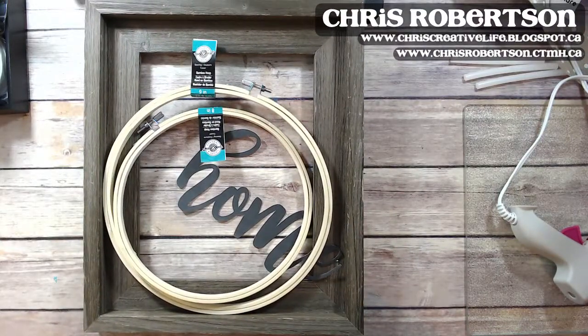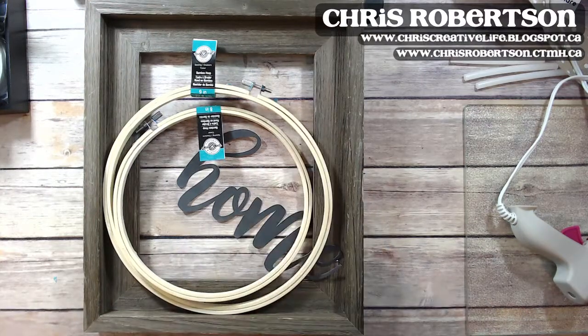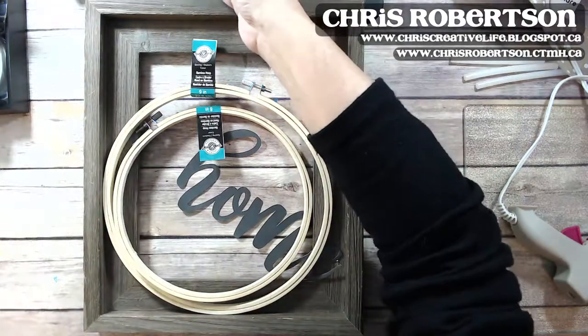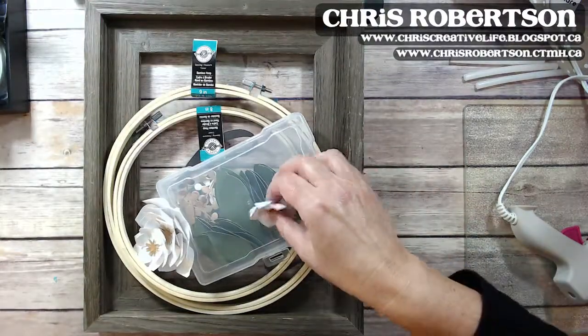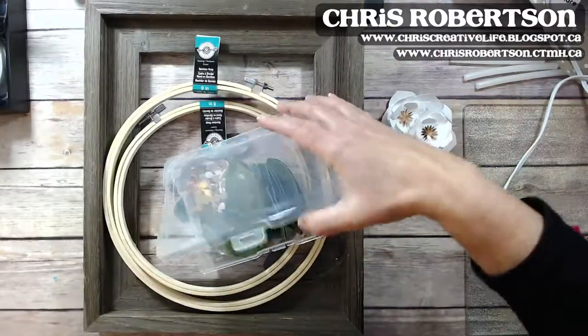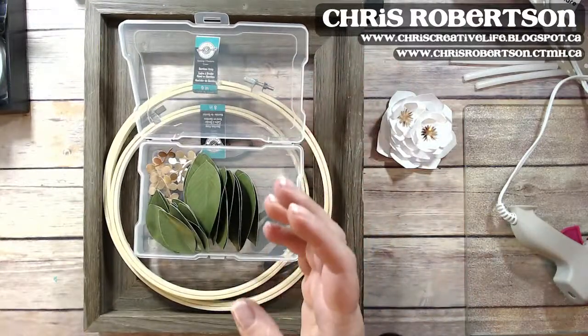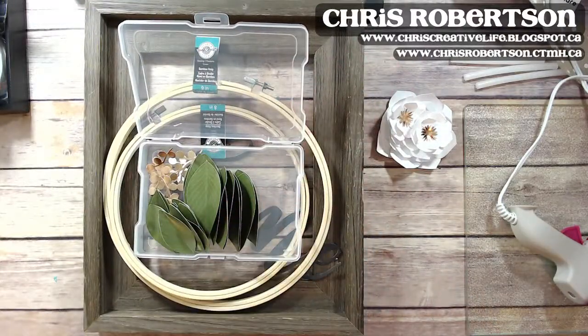Hey guys. Okay, so I know I've been promising this for a while, but I told you I would come back and show you what I am doing with my leftovers from my Magnolia frame. So I had some extra flowers left over, and I have some leaves and some of the berries. So they've just been sitting here waiting.